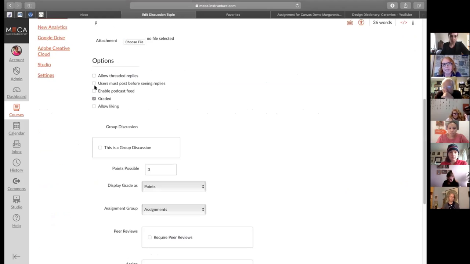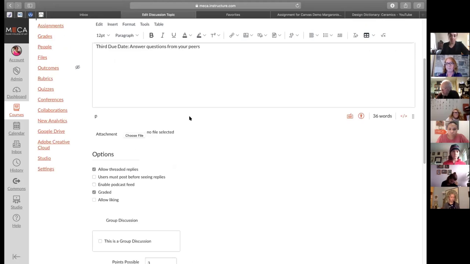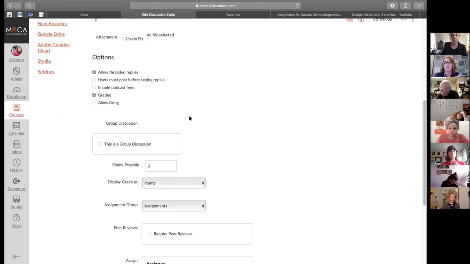And then the other thing I wanted to draw your attention to is in options where it says allow threaded replies. So the default is to not thread a reply. So that's setting it up a bit like a blog. You know, when you visit a blog and you can add a comment and it's just a long list of comments. I recommend that you do click the allow threaded replies because that allows you to have interaction and you can see at what point a person responded to someone else in the thread of the discussion. So if I post something and Margaret responds to me and then Deb responds to Margaret, you can see that flow as opposed to just a long list of comments without context. So those are 2 recommendations I have for discussions.